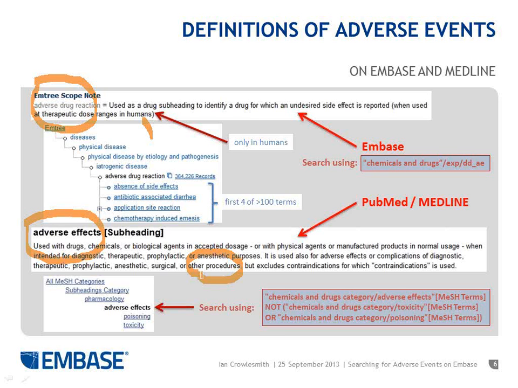Also, when you search on MEDLINE, using the adverse effects subheading, which is here, you actually include poisoning and toxicity, which are excluded from the Embase adverse effects subheading. So when making a comparison, I deliberately am excluding here the toxicity and the poisoning subheading. And I'll show you that in just a moment.